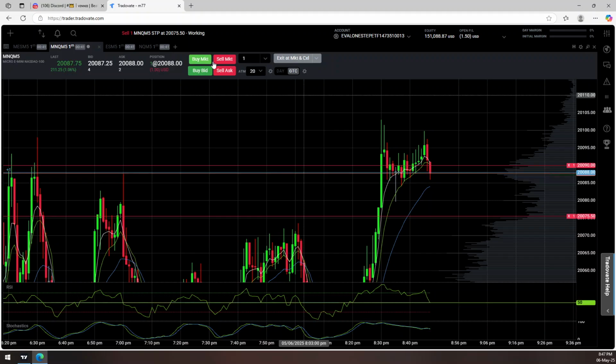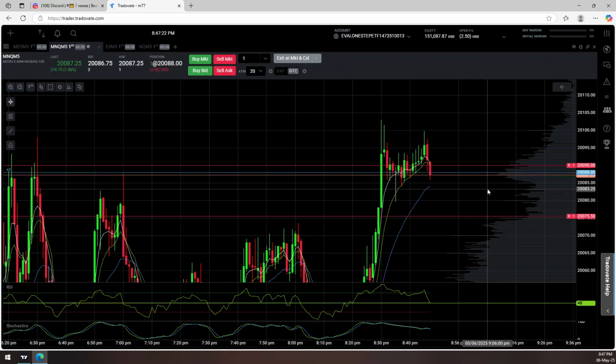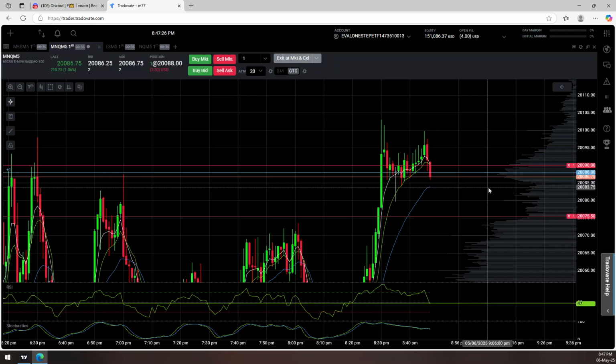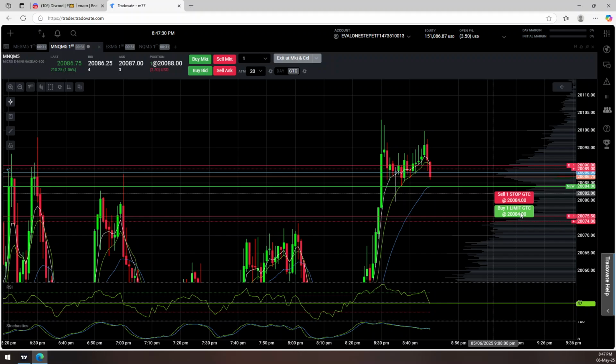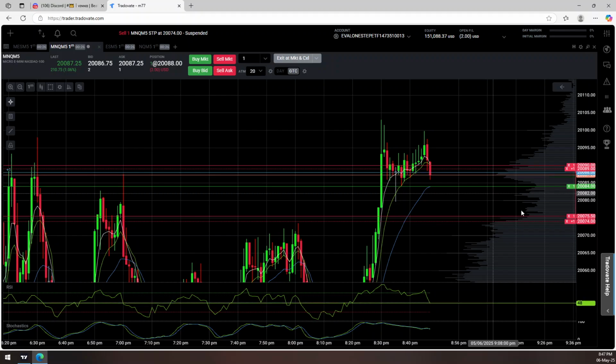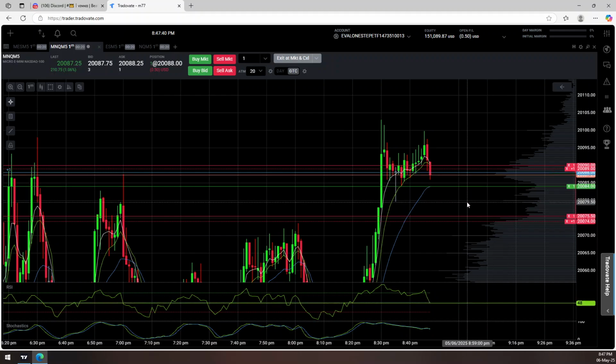Sometimes, if you're in the midst of a move, like early in the morning when there's some news, you're just trying to get in really quickly. I'm assuming this is an eval, so if you press buy market up there at the top left, you don't have to do that. You could just buy anything. I always prefer limit orders because sometimes you get terrible deals. Buy bid, it doesn't matter. Buy bid, buy market, buy whatever.